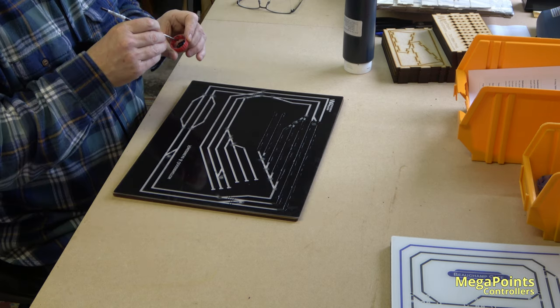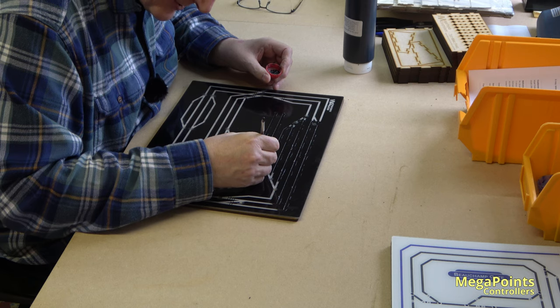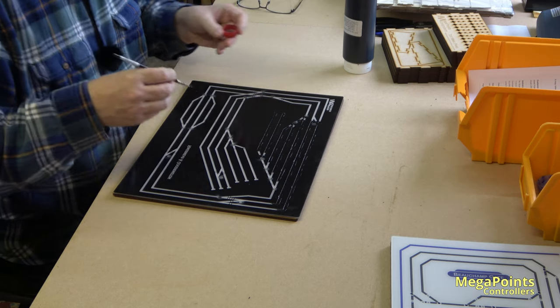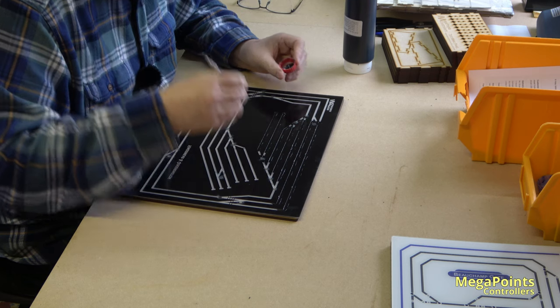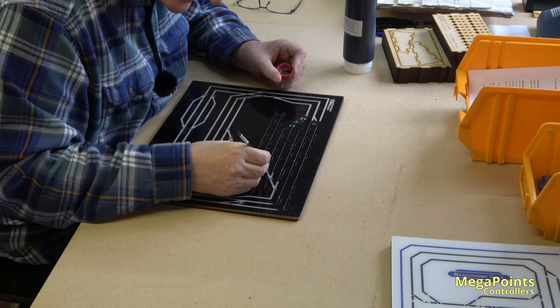And it's been quite cold here. We've had a little bit of snow on the ground, so the laser's been all over the place in its calibration. I've had to adjust the mirrors right back to the laser itself. So I've had to go right into the laser at the back and calibrate mirrors that you wouldn't normally touch. And I guess that's just temperature.